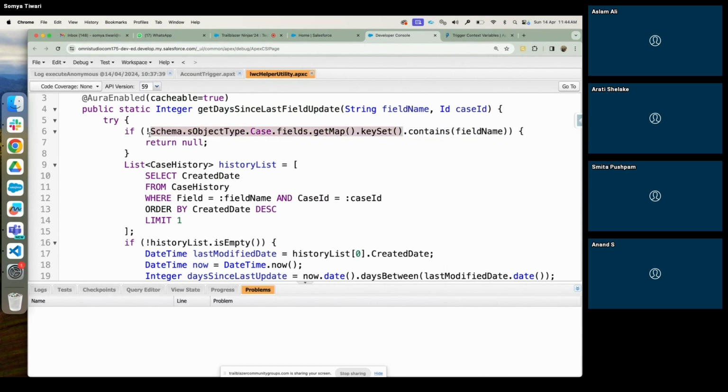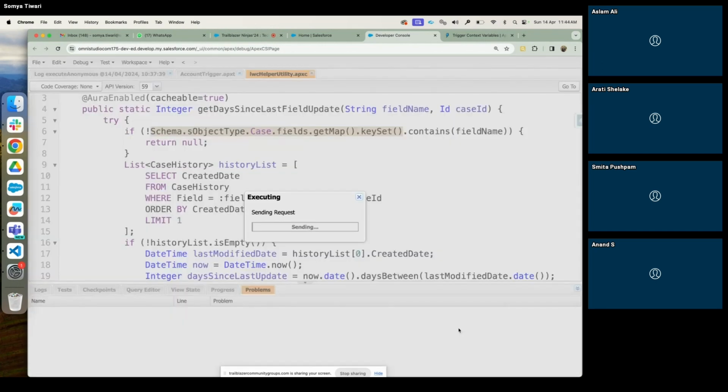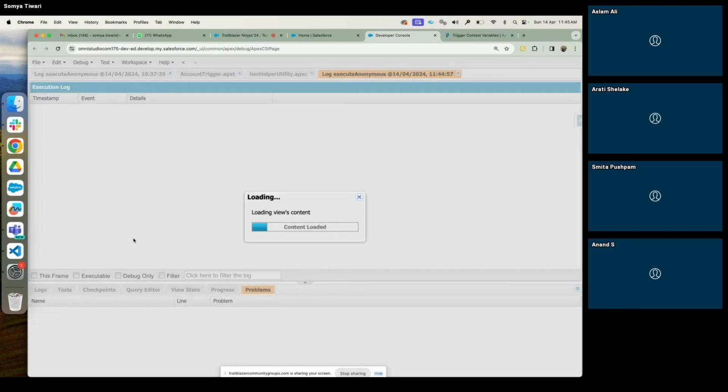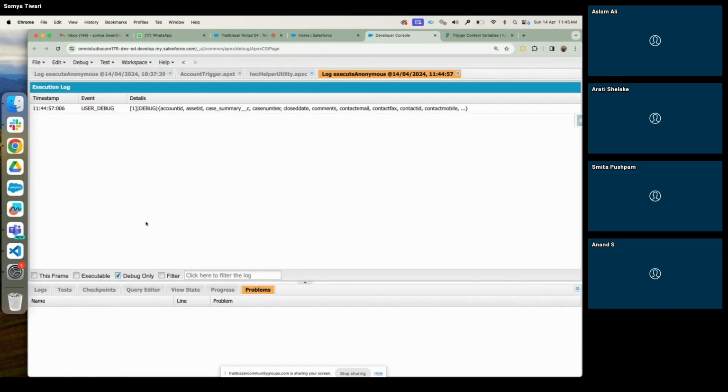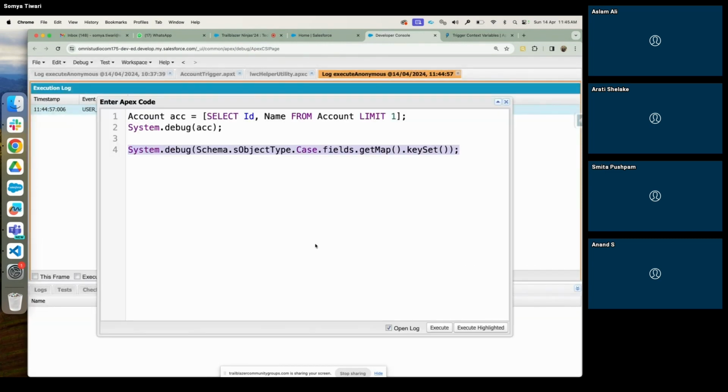If I show you what this returns, it has written all the API names of the fields which are there on Case.